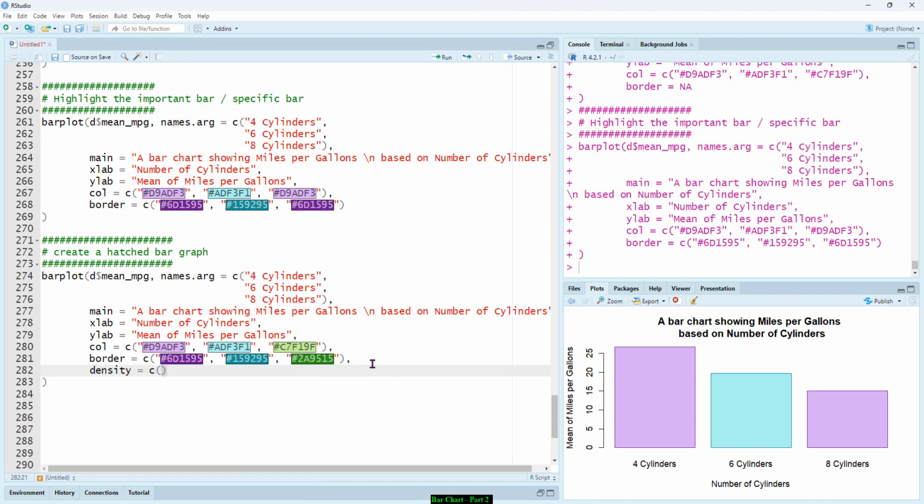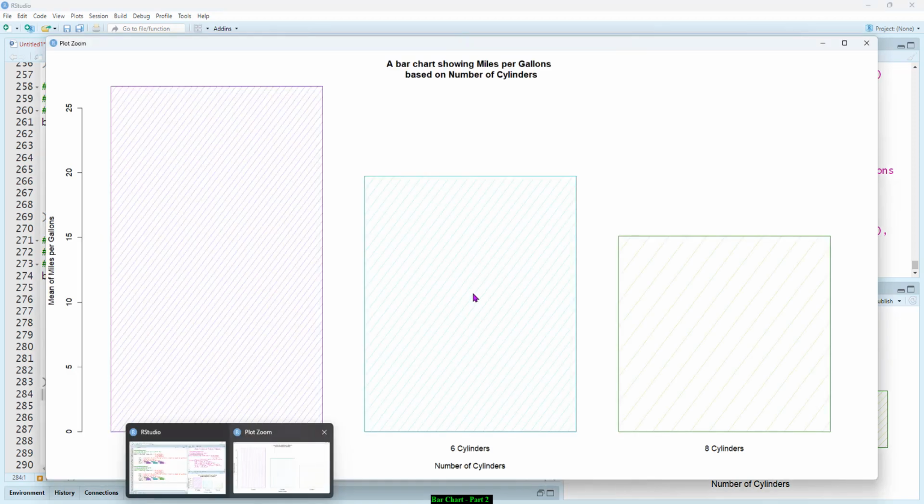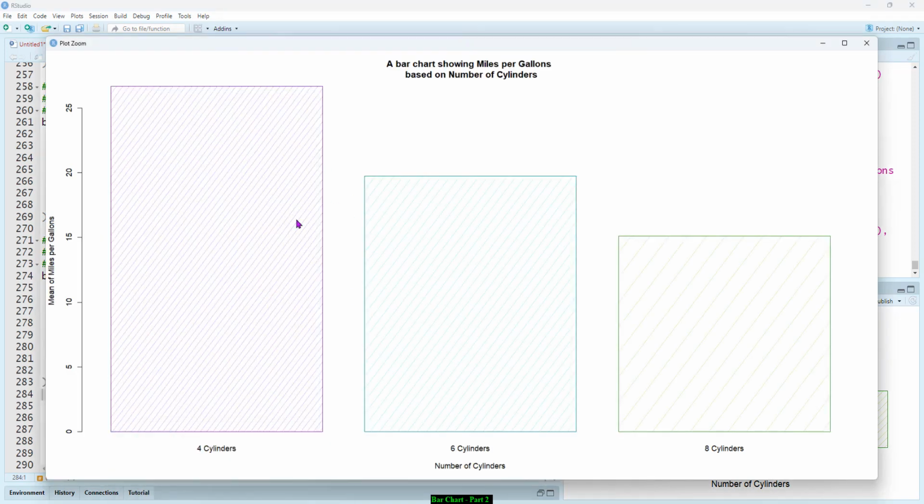For density, you can change the value inside, maybe 30, 20 and 10, and see there is a slight hatch in each bar. So we have this one, hatch or pattern. If you notice, the angle for each hatch is 45 degrees.